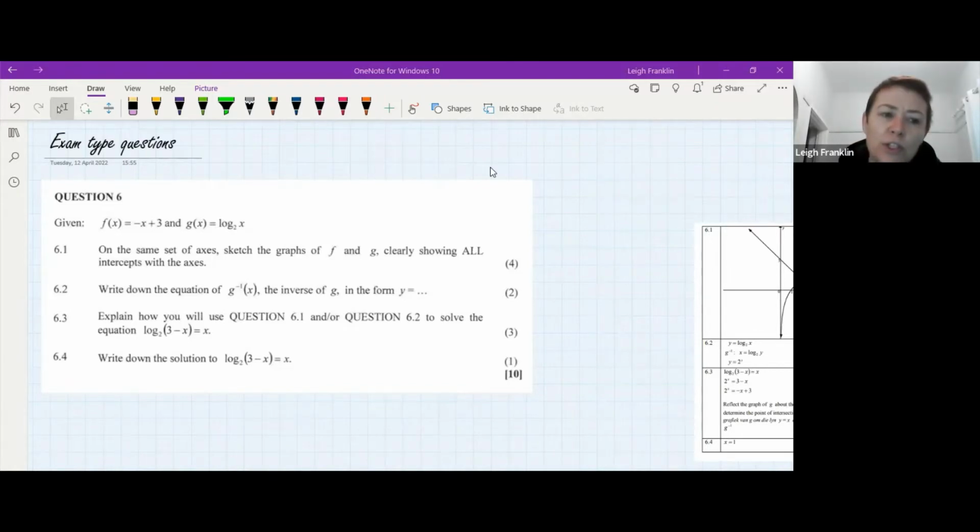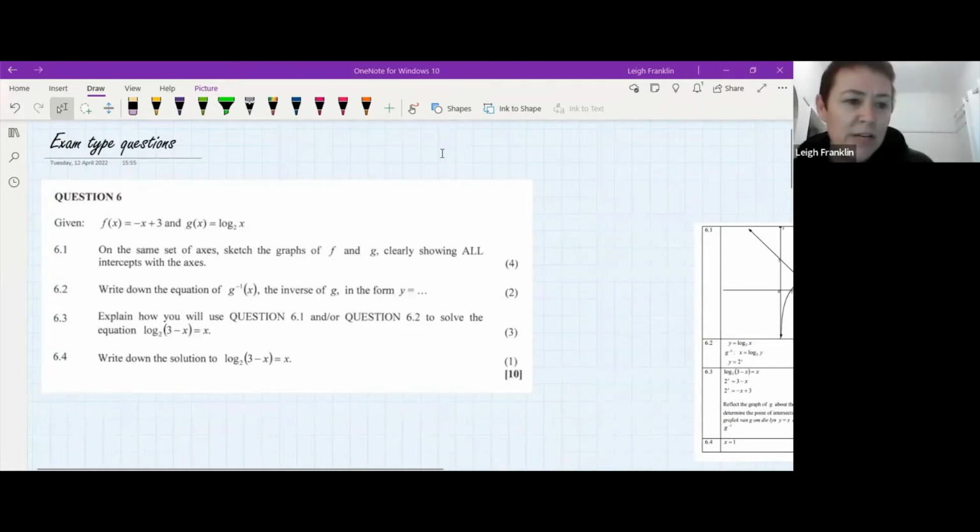So what I wanted to do in this lesson was have a look at some exam type questions. We did in the last lesson as well, but these are ones that are slightly more difficult. So I thought it would be a good idea for us to work our way through those. I've tried to find things that are a little bit more challenging, perhaps a little bit unusual. All of these questions come out of NEC papers.